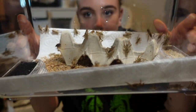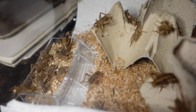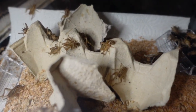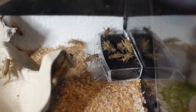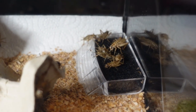So this is them. So here are all of the crickets now, and some food. I've given them all of the egg boxes from the previous lot I got and this lot, just so they feel safe and have somewhere to hide. And they are really, really loving their water right now. Before there was so many of them. They were just like climbing over each other and stuff.